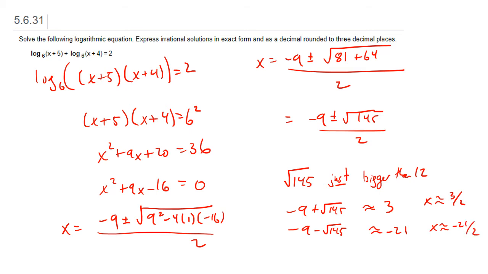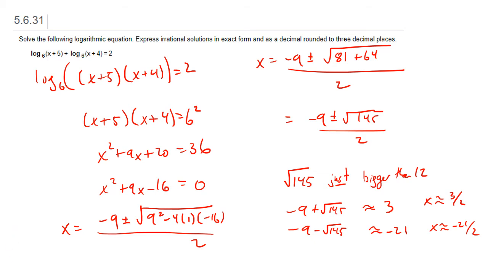This is without a calculator. I'm just being close enough. It's not equal to 3, but it's going to be pretty close. X here is going to be pretty close to 3/2. Point being, I want to check my domain. If x is positive 3/2, or at least quite close, both x plus 5 and x plus 4 will be positive.